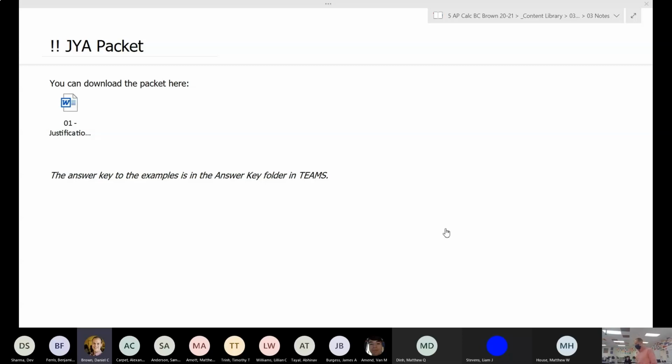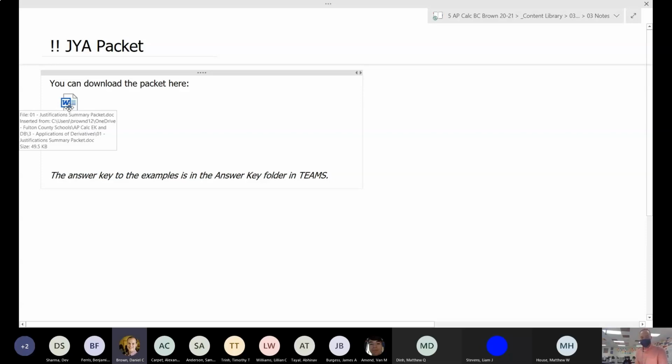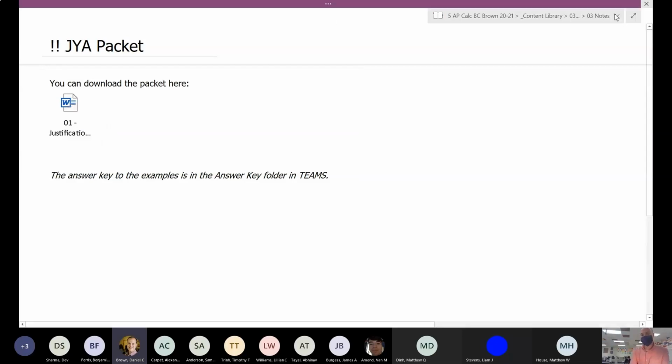I want to spend time to make sure we're good with finding these intervals of increasing and decreasing, the intervals of concavity, and then finding key points in the graph, like the points of inflection and the relative extrema. So I am going to fill out a notes packet. We're not going to do all the questions on it. If you look in OneNote, I've linked to the actual Word document there. There is an answer key to the problems that are assigned, but I'm not assigning it. I'm just going to use it for notes. So I'm going to go ahead and jump into it.